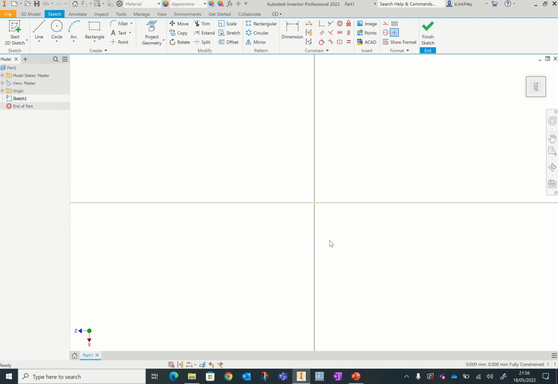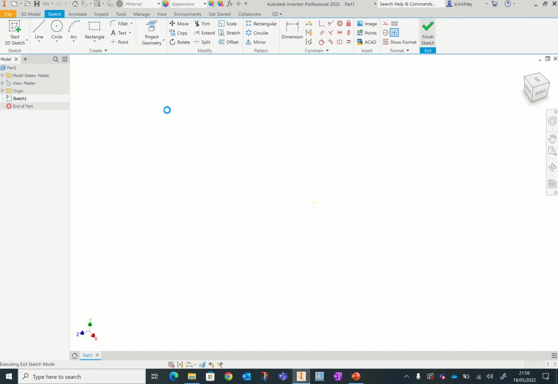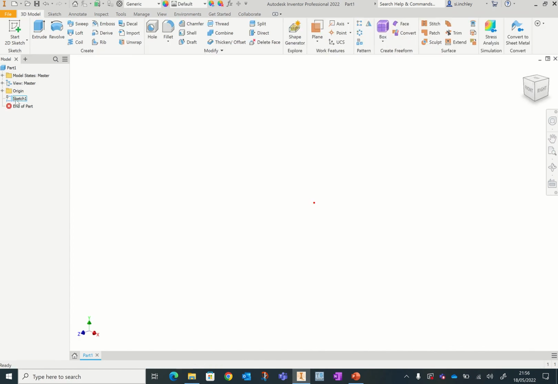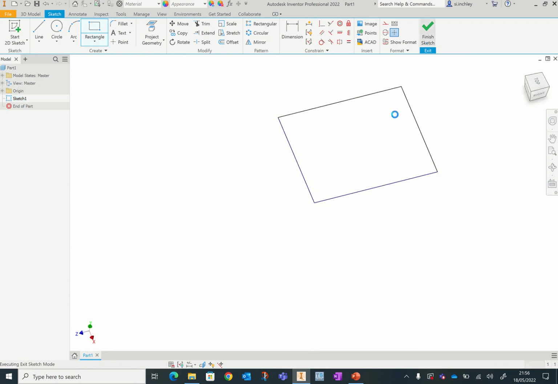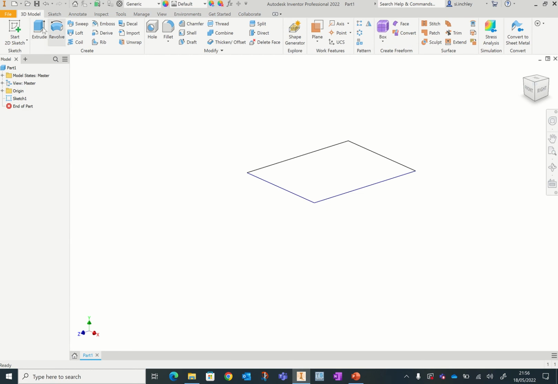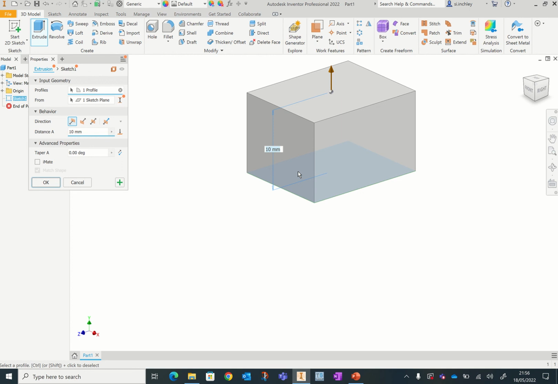Once I've finished and drawn something on that sketch, I can make it 3D. So you do something in 2D and then you make it 3D. It's also important for you to note that on the side we now have sketch 1. Rather than trying to work on that sketch again and starting a new sketch, actually you would double click on that sketch and it will take you back to it, and then I could draw myself a square, and then I can finish my sketch, and I can then go back to my extrude and extrude that square, okay, and that will now turn it into a cube. So you can see this is how it works.